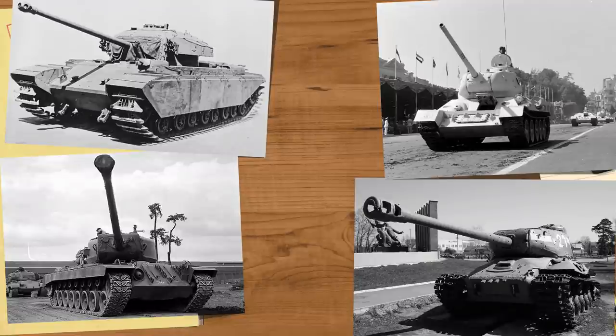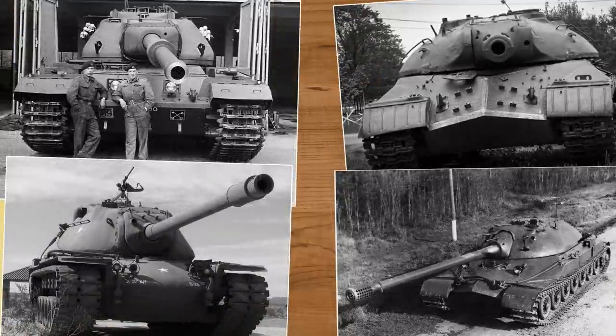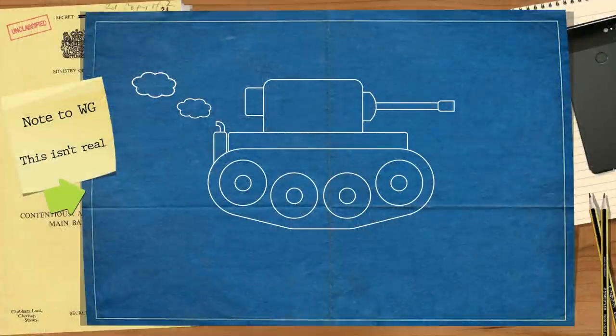Once the war ended, tank design rapidly changed with unprecedented advances in sophistication, size, and cost. Fear-mongering drove much of this, with Russia as the new enemy. The Soviets produced 'A,' and the West attempted to counter with a bigger or more lethal 'B.' This mirroring was foolish in hindsight and overlooked superior projects on the sidelines, yet consumed the largest slice of tank budgets. The result was large heavy tanks like the UK's FV214 Conqueror with its 120mm gun, and the US M103.